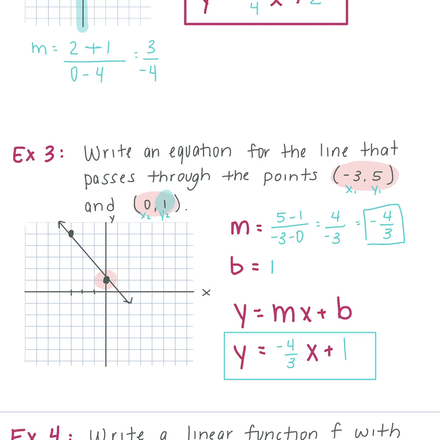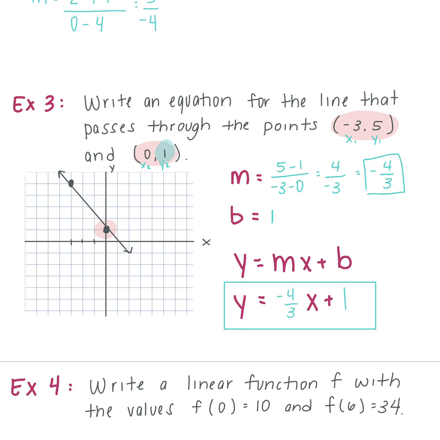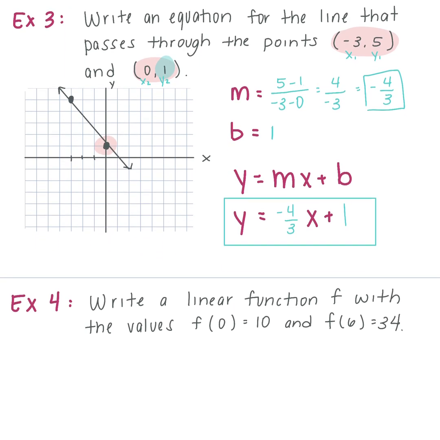Okay. So the only thing that we're going to add differently this year is then I can ask you to also write a linear function. So with our fancy new function notation, the f of x in the parentheses, I can ask you exactly the same question as number 3. The only difference here is they said write a linear function f with the values f of 0 equals 10 and f of 6 equals 34. So they're still asking exactly the same thing they asked last time. They're just using a new, different math notation in order to do that.